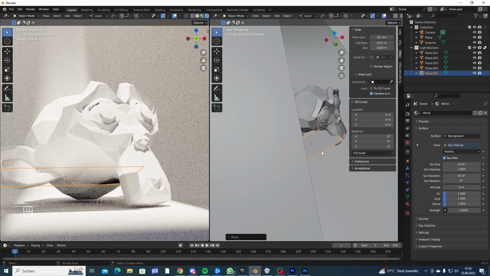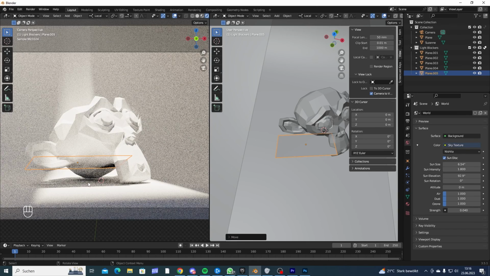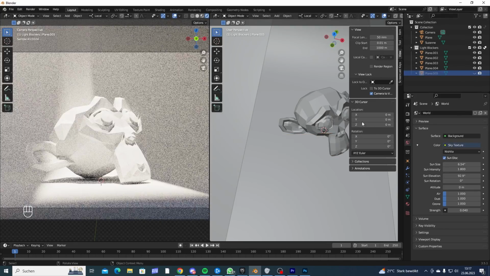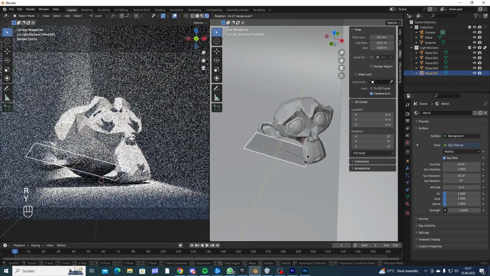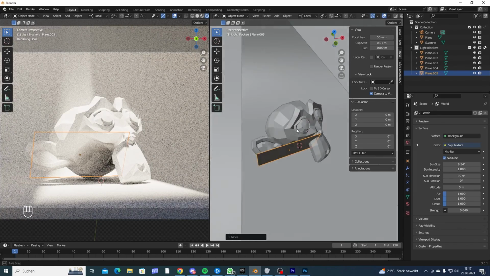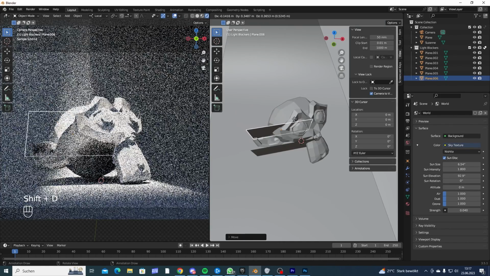So maybe I have to make this a round object, so the shadow is not as blocky, right? But you can see this helps to introduce some shadows on my monkey, and that's a way how I could really play around with the contrast on my object and really introduce some shadows and improve the form of my object, right?